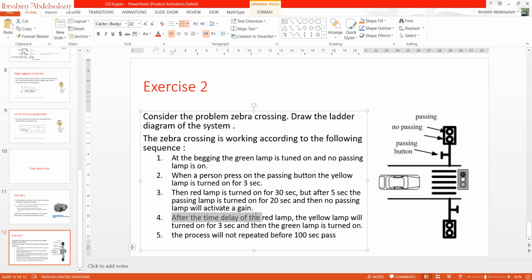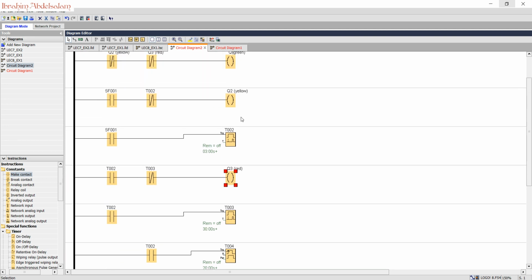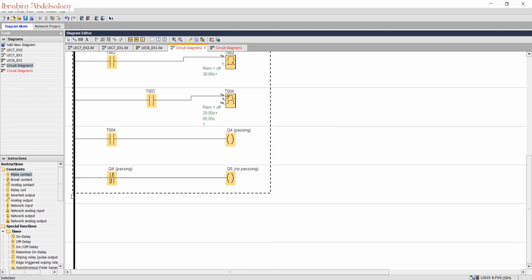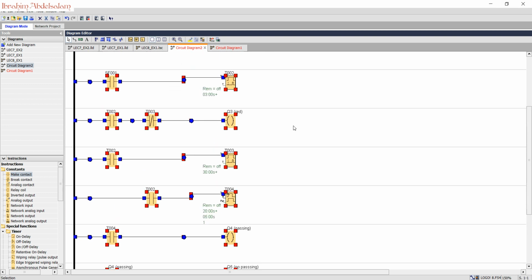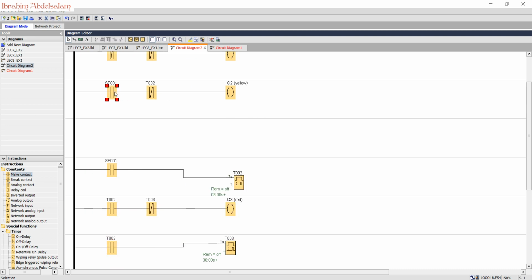After the delay of the red lamp, the yellow lamp will turn on for 3 seconds. Then the green lamp will turn on again. Timer 3 is 30 seconds. Once it's finished, it will turn off the red lamp and turn on the yellow lamp again. So we just need to move this stuff downward a little bit.